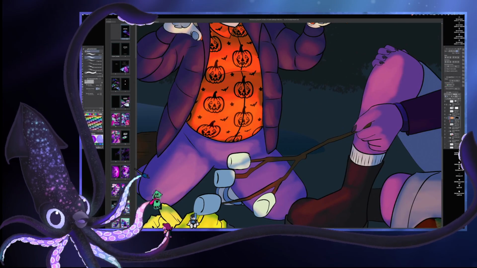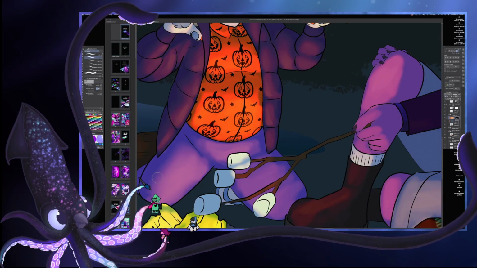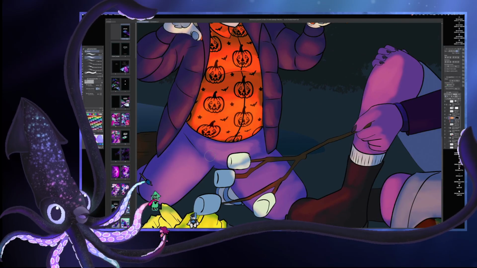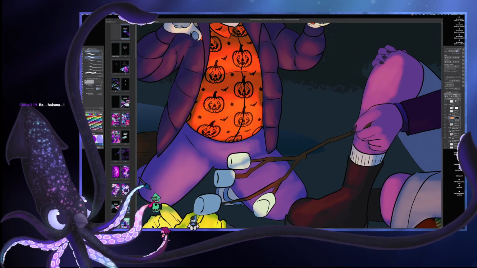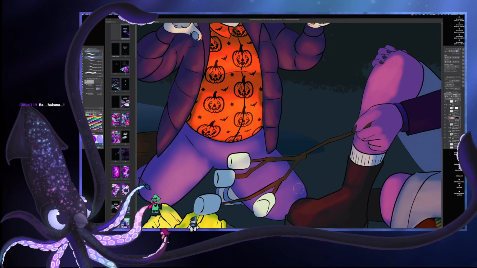This blending brush I use, I really like, but it does leave these sort of weird areas that need cleaning up to get a nice smooth texture later. No, I'm not distracting from anything I said earlier.